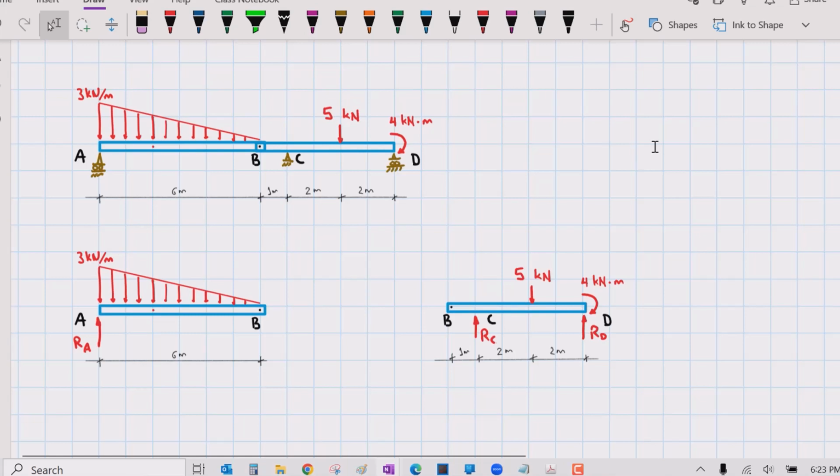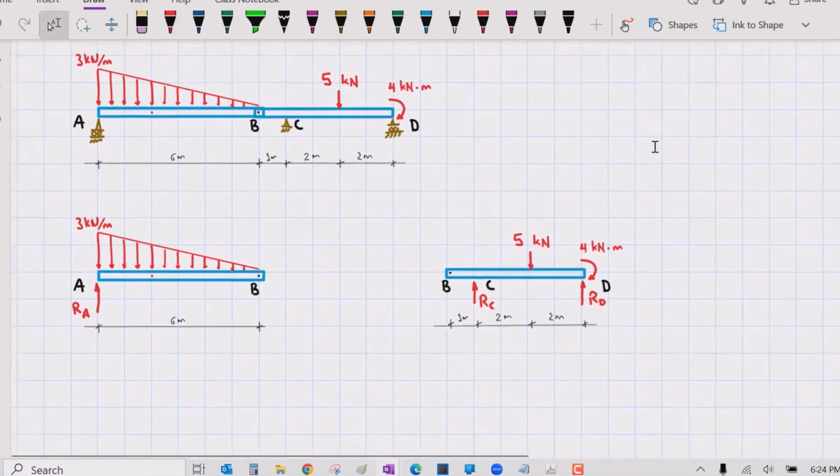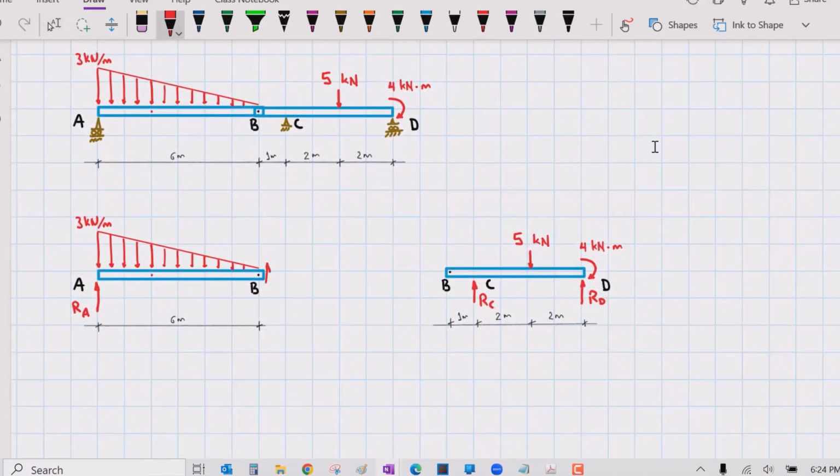What do we put at B? Shear. No moment because this is a pin. And that's why we break at the pin, because we have one unknown less. Okay, let's put the shear here at B. Shear at B. And here in the opposite direction because it's action-reaction. Shear at B.